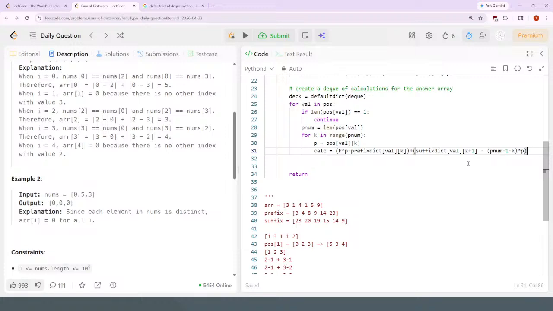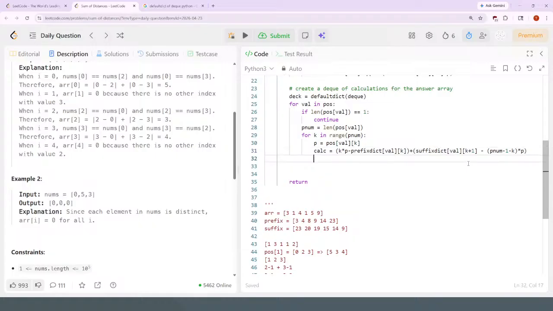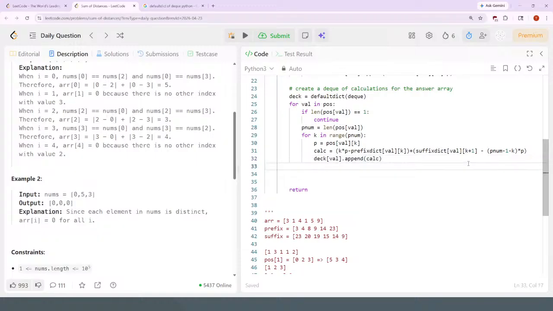And I think that calculation is fine. And then I would say that the deck of this value, is it append? I think it's append the calculation. I think that's right.